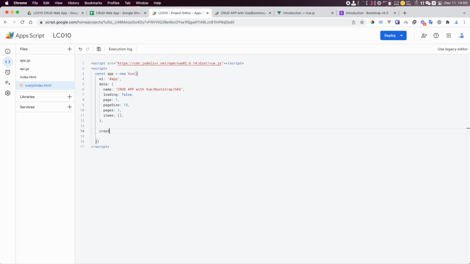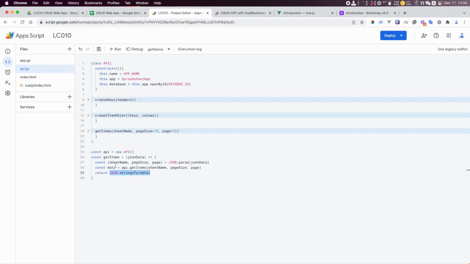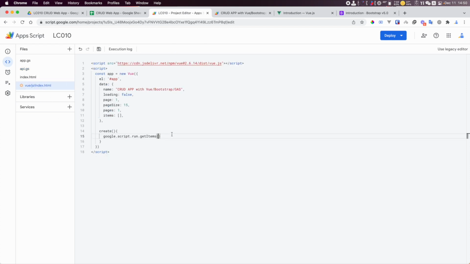Every time the page is created or loaded, this function is going to be called, and here we can send a request to our backend to get the data. Okay, so we say google.script.run. The function we're going to run is called getItems, remember? This is a function, getItems, and we're going to pass some data.